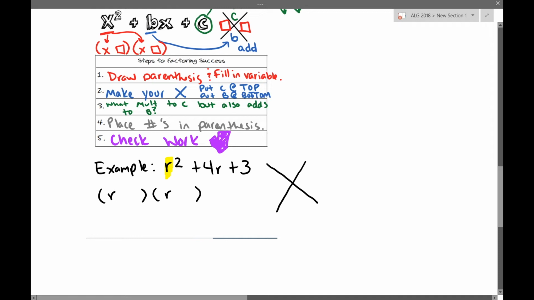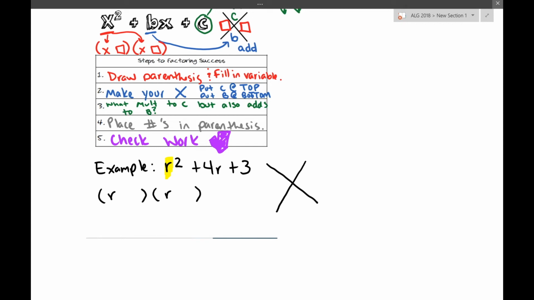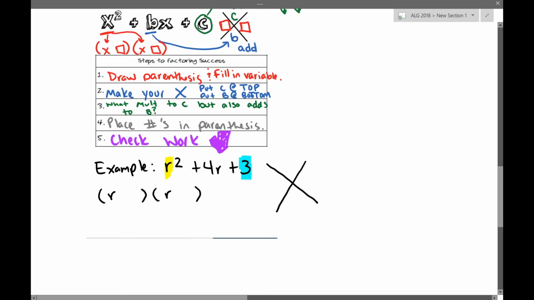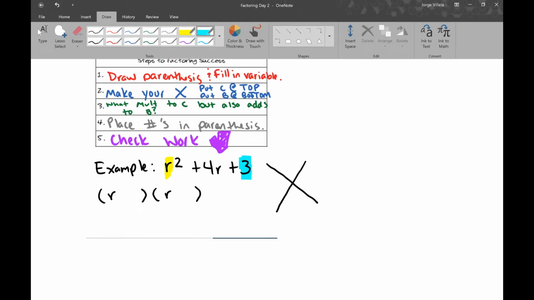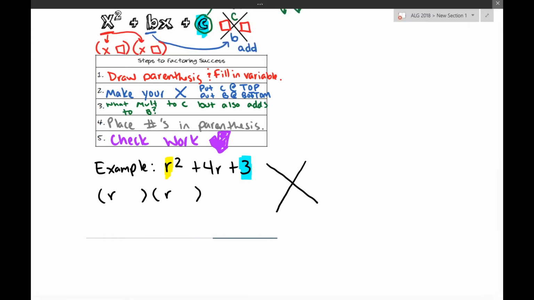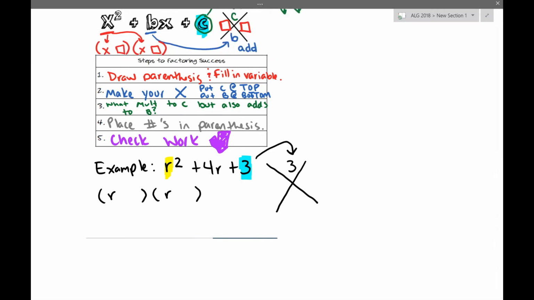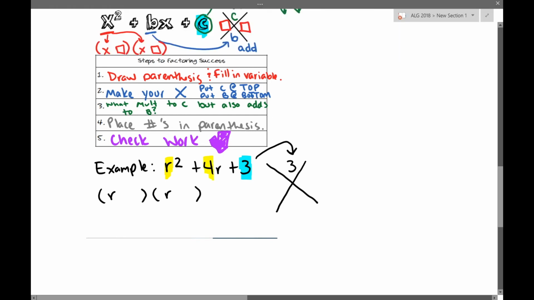All right. Second step is to draw your x. So I'm going to draw my x right there. And I'm going to put the c at the top. So the c variable, the number in the c area, is 3. Look, c is last here and 3 is last over there. So I'm going to put the 3 at the top. And I'm going to put my b, which is 4. Notice how the b is attached to the other variable. So my b is 4, and I'm going to put that 4 down here. Okay. Step 2 is done now.